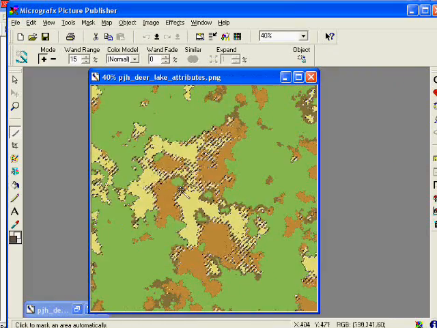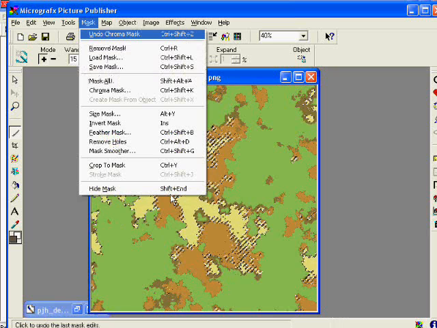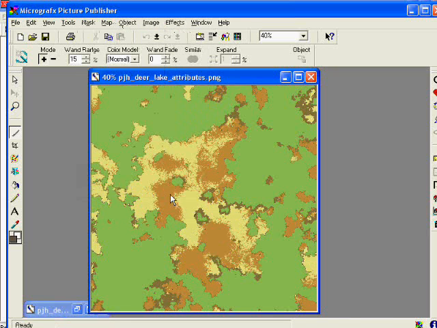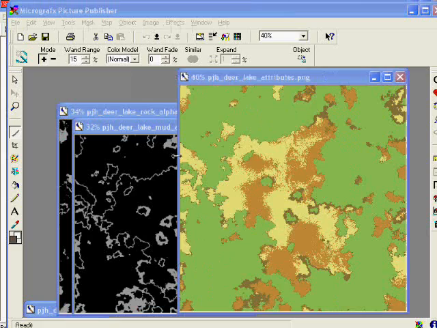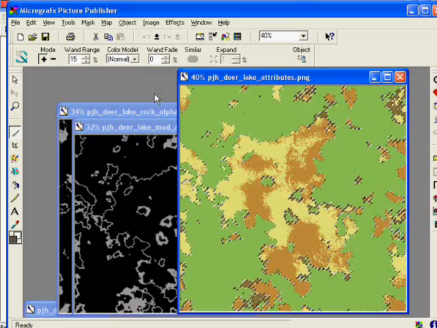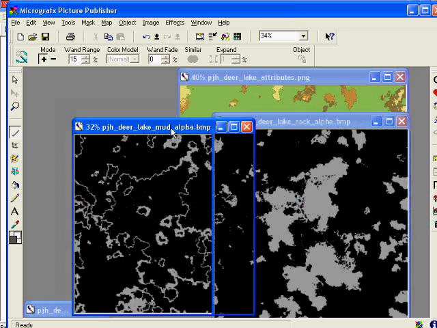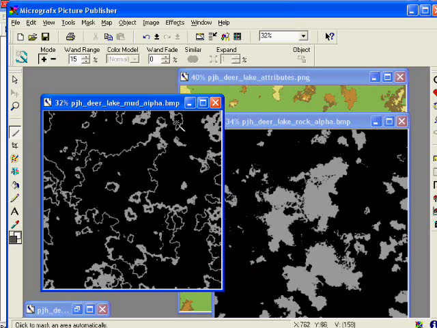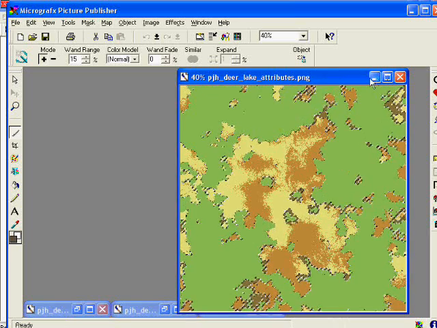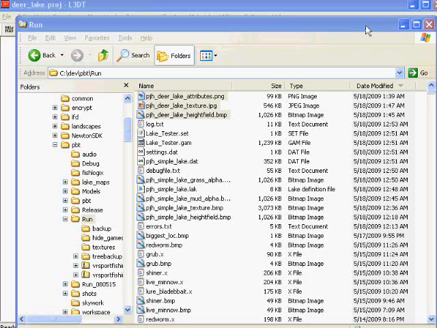I don't need to show you those steps, but that's how I do it. I'm going to do the same thing twice more to get my rock alpha map and my mud alpha map. And I'm going to just do that, and then we will set up our text file. Okay, while I had the camera paused, I whipped up the same way our rock alpha map and our mud alpha map. So again, keep in mind the mud is going to determine where vegetation can grow in the game. Alright, so we have all those set up.